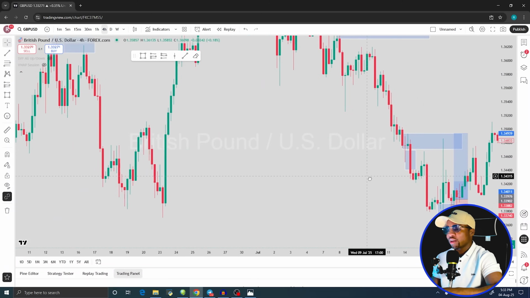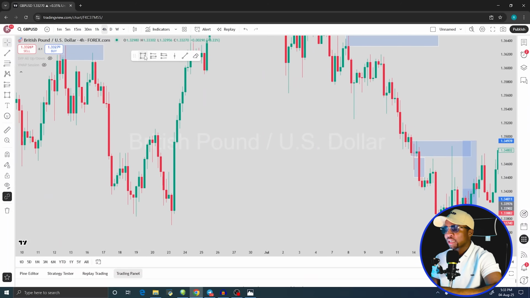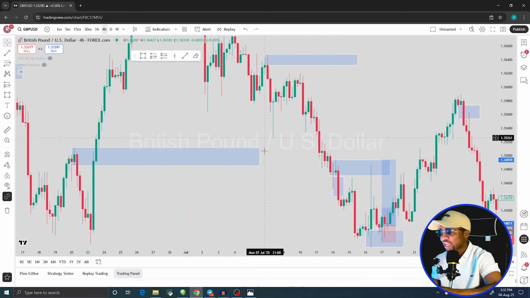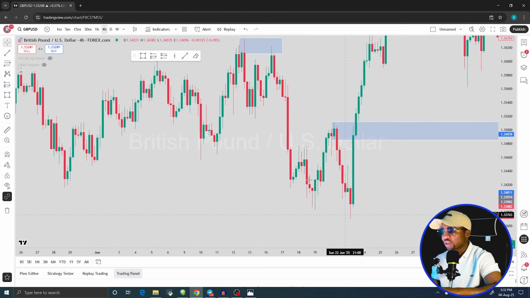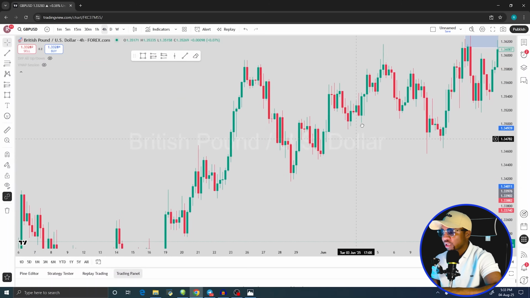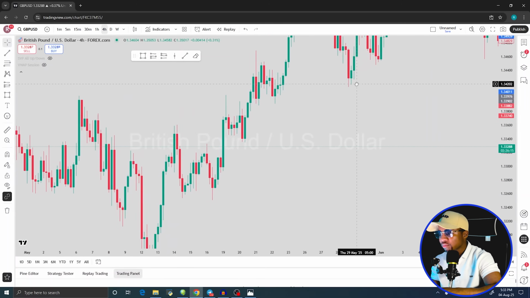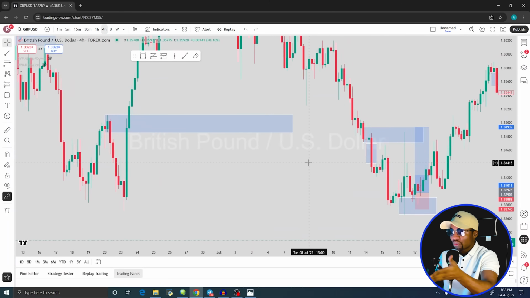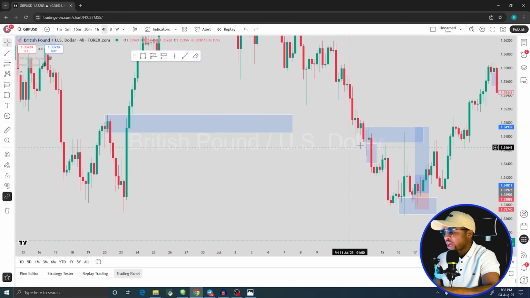Yeah. Then for the breaker blocks, it's just a failed order block, just like you see here. This is a failed order block right here. So this becomes a point of interest when price comes back to this level. I'm going to look for a breaker block that actually worked out. But we all know what an order block is, because I'm very sure if you're on this page, you're not a beginner. So those are the points of interest.